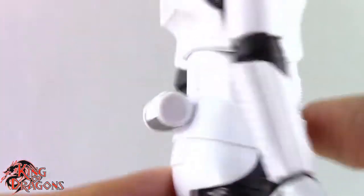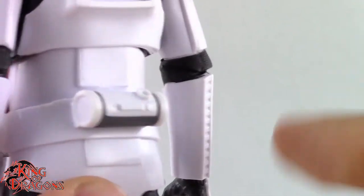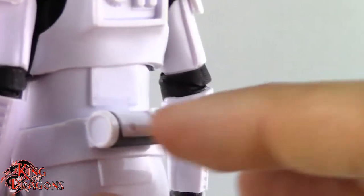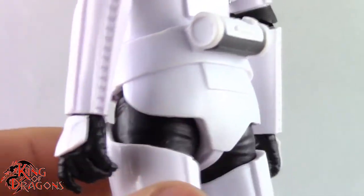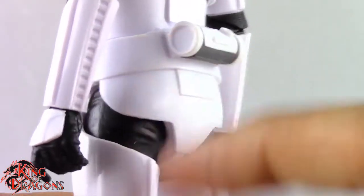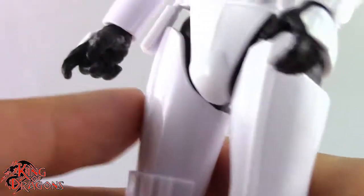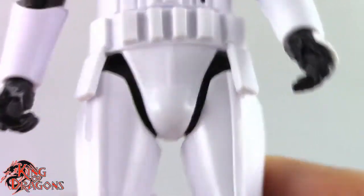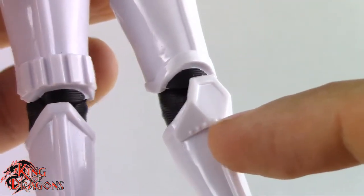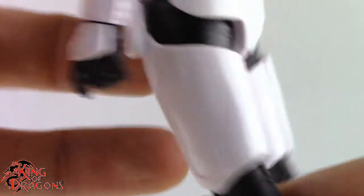Really love the detailing on his abdomen going all the way around. There's a nice little container here — I know in the original stormtrooper design it was supposed to be where they stored their lightsaber, but now it's just a little container. You can also tell these aren't stormtroopers from A New Hope because they are missing the gun holster for the E-11. Overall it's pretty accurate to the Mandalorian. The stormtrooper armor is really simple but has all these nice little details. Going all the way down to his feet, this figure has a lot of detail that Hasbro really didn't need to put in but did.